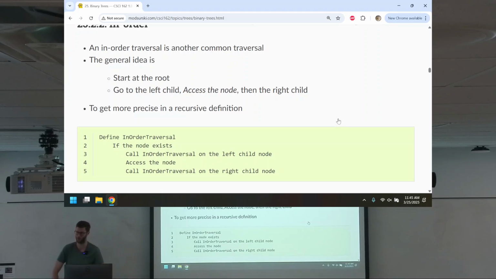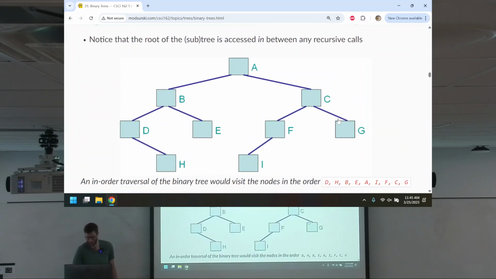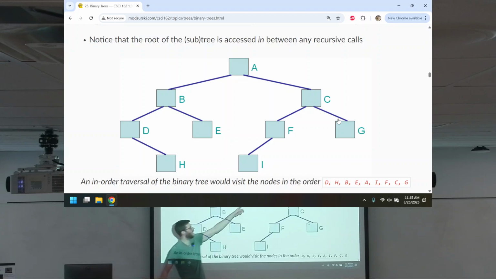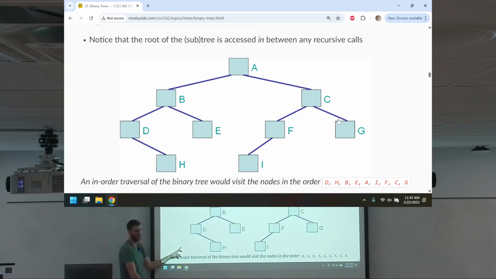Now, an in-order traversal is a little different. If the node exists, you do the left subtree before you do this node, then you do the right subtree. So, if we do it here, before we print out A or do whatever we want with the contents of this node, we completely finish dealing with the left subtree. Completely finish the left, done. Nothing exists. D, nothing.